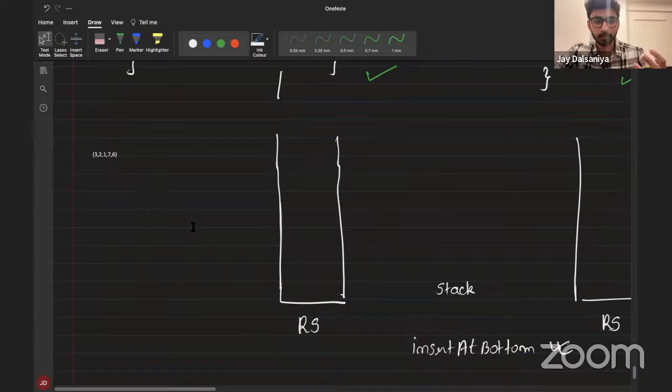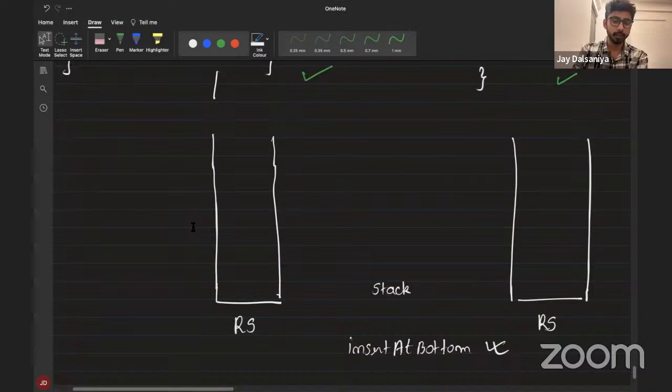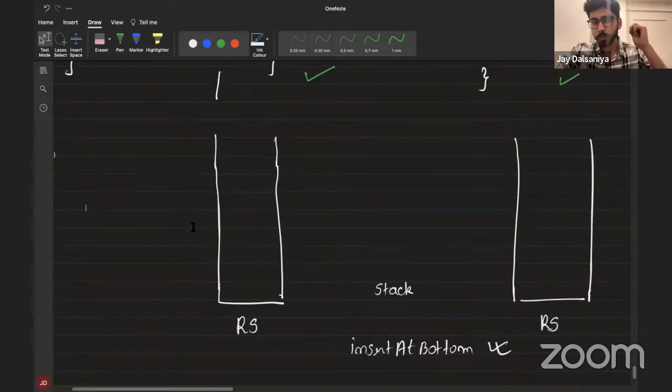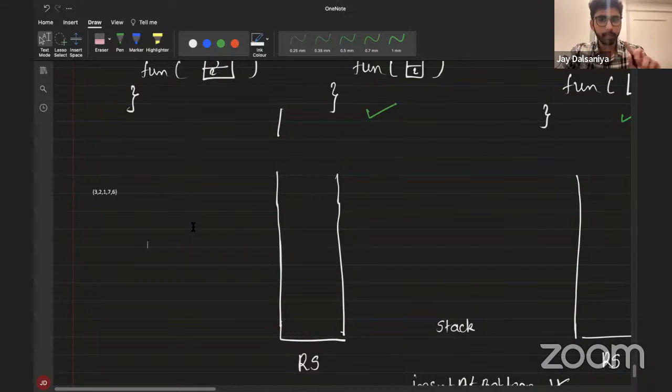I will not directly jump to the recursion and explain how it is working, because that will not help you develop any intuition. I will come to that part, but once again, the procedure, and then it will make more sense. So basically, at each and every function call, I have a function over here. In this function call, I will pop the element from the stack.